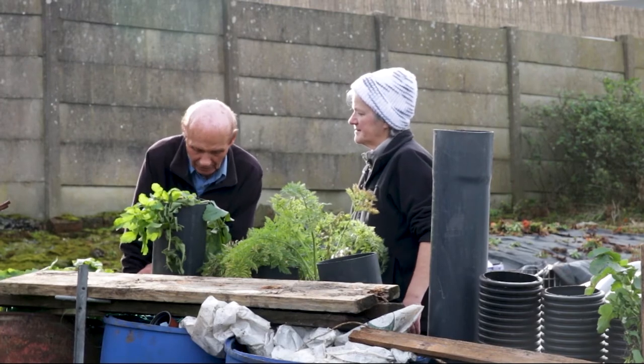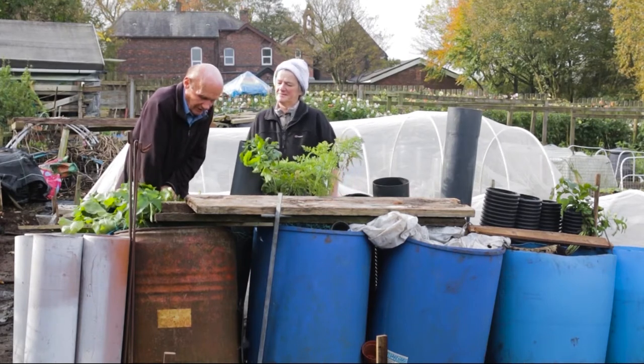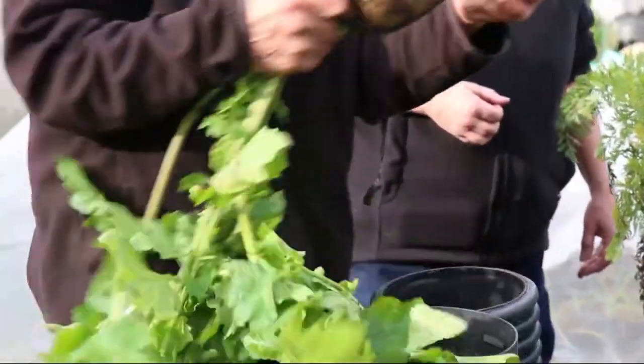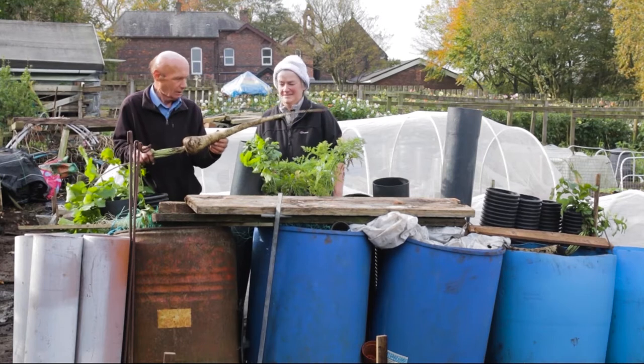Again, you can feel down. Sometimes, as you can see, parsnips are very, very awkward pulling out, but these are not too bad. There's another little parsnip. No, that's not too bad. Once they're washed and cleaned, they look a lot better.